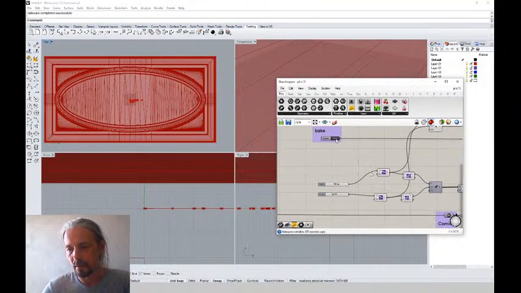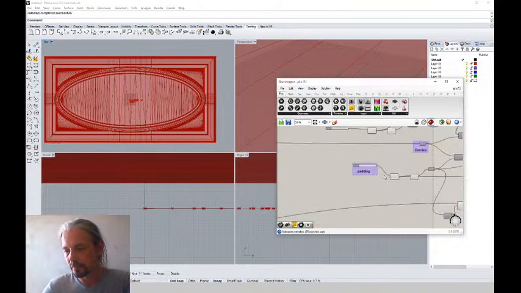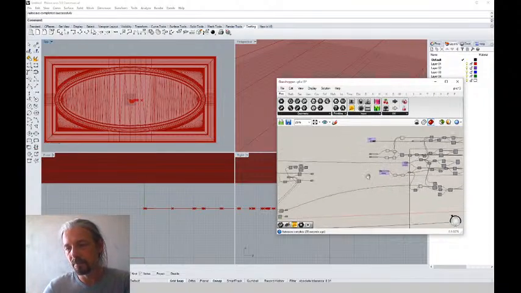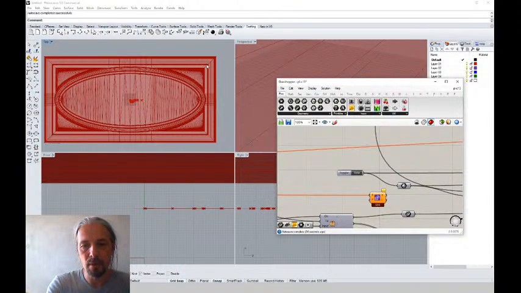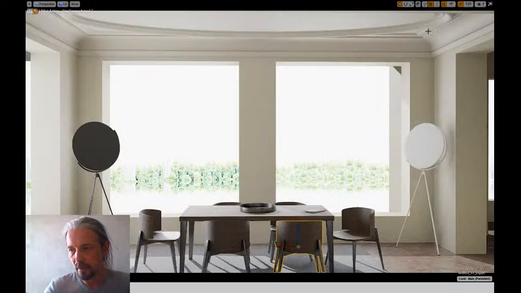So let's make it false at the moment. So if we change a few parameters here, you see the padding on this ceiling. It is here. So yeah, it is here, but it is not.